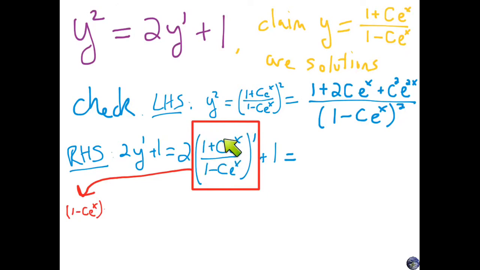It's just a constant. You can ignore this coefficient and write it down. The derivative of e to the x is just e to the x, so we just multiply by c e to the x. Then you have to subtract what you get. So it's bottom times the derivative of the top minus the top formula times the derivative of the bottom. Well, what's the derivative of the bottom? Same sort of situation. It's just going to be minus c e to the x. But then you have to take that whole thing and divide by the bottom squared.